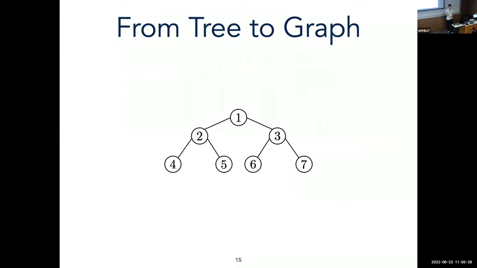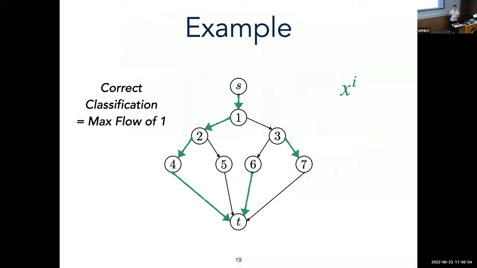So in order to set up this maximum flow problem, let's start with a graph that resembles a classification tree structure. Then let's add a source node to the root. And then let's add a sink node to all of the leaves, where we would assign a label. Then making this a directed graph, we now have a graph where we can impose a maximum flow problem on. So we say that each data sample induces a graph on this directed graph. And then we include the arcs such that the data sample flows down to the leaves. And then we only add an arc to the sink if we correctly classify that sample. And so therefore, in short, we correlate a correct classification to a maximum flow of one into this graph.